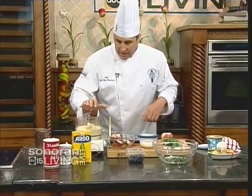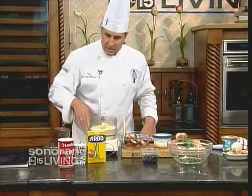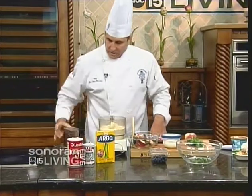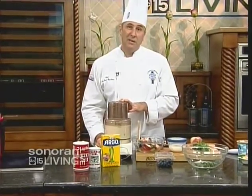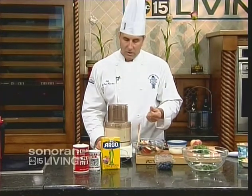In here, I'm going to make the dough. What I have in here is some flour, a little bit of salt, some baking powder, and a little bit of cornstarch. And then to that, I'm just going to pulse it with a little bit of butter. This is actually like making a biscuit. It's called the biscuit method. I put it in here with my steel blade until it's the consistency of cornmeal, so it's going to be a little bit coarse.